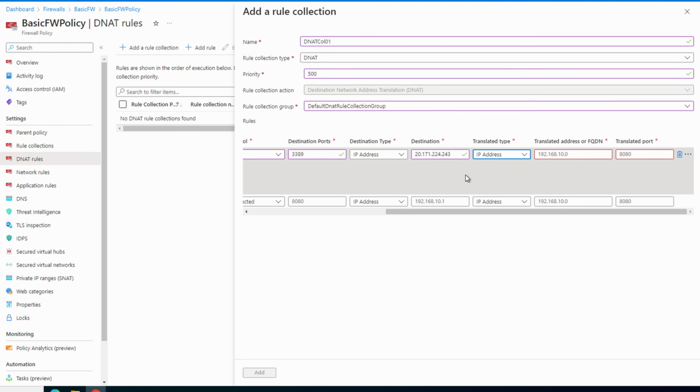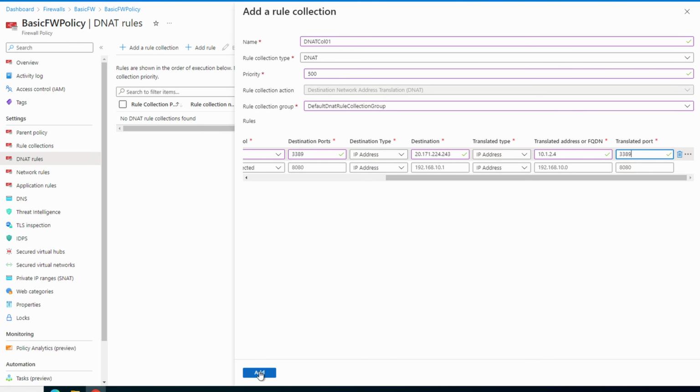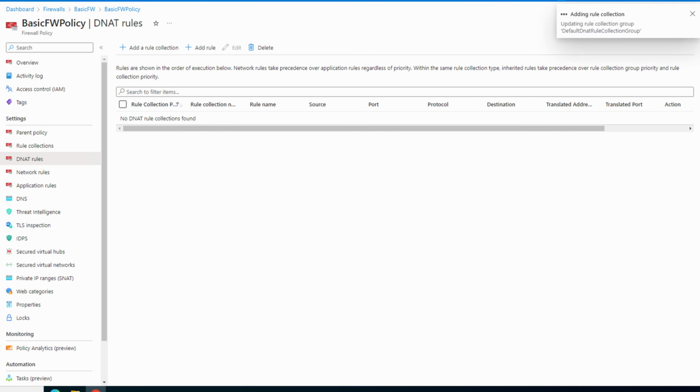This is a translation rule, so it will translate the destination public IP address to an internal private IP address. The private IP address we want that to translate to is the VM we're trying to log into. And for my example, that's 10.1.2.4, the internal private IP address of the VM we're going to log into. And we'll translate that to the same port, 3389. Once that's ready, we can hit add, and that adds the rule.